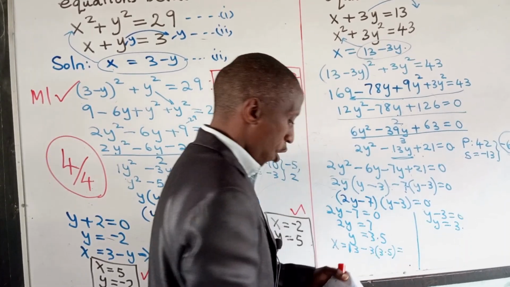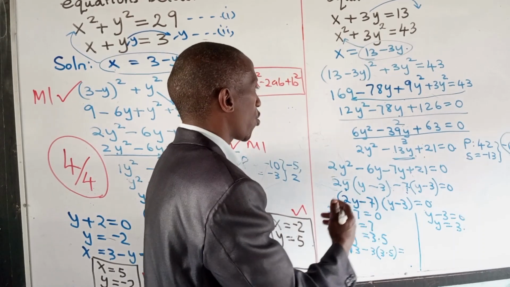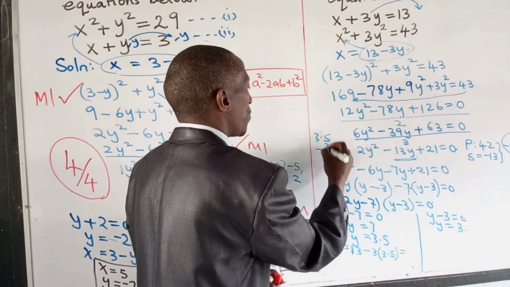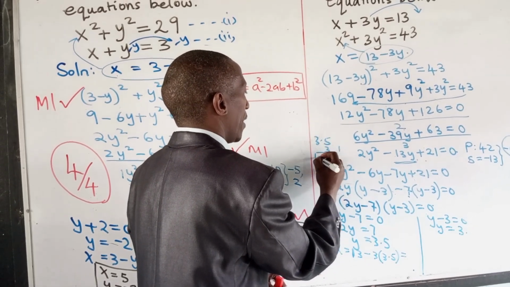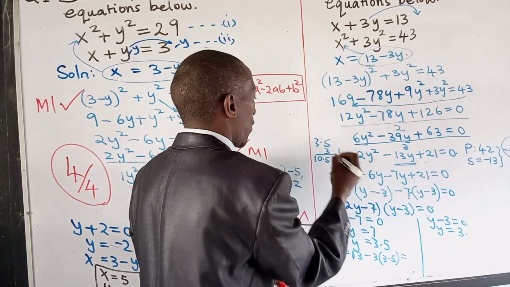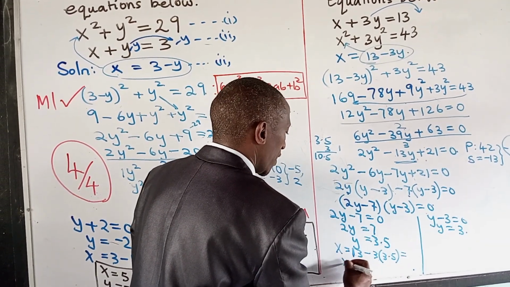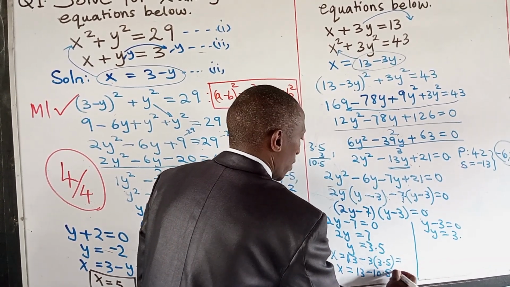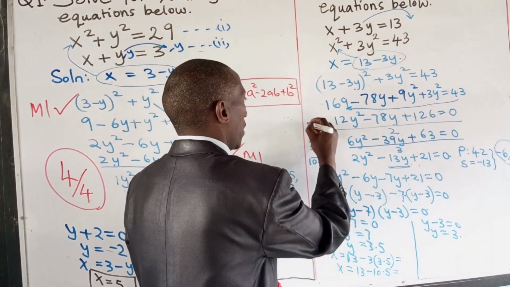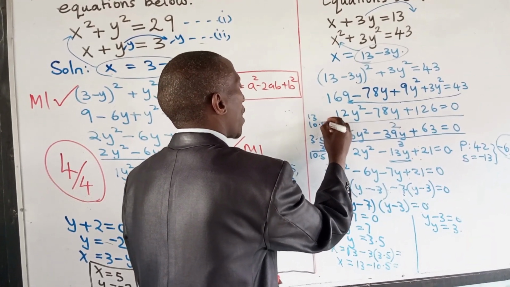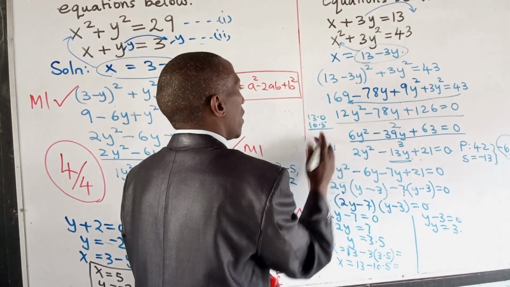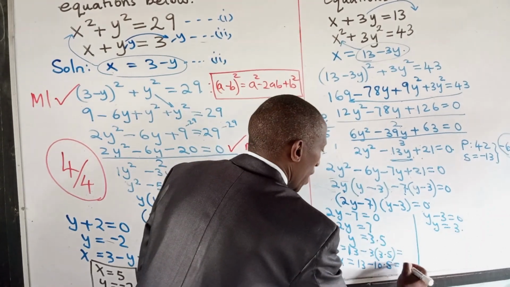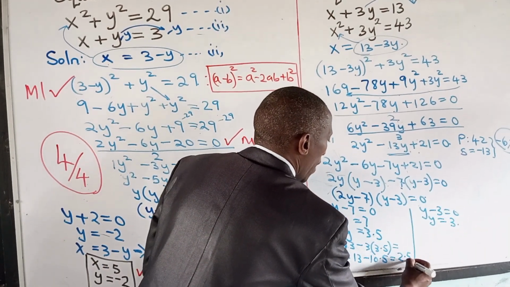And what do we get? When we do that, let us compute that. 3.5 multiplied by 3, that comes to be 10.5. So we are saying the x value should be 13 minus 10.5. And what does that come up to? We have 13 minus 10.5. That gives us, we borrow 1, we get a 5. This is 2, that is 2.5. So the x value will be 2.5.